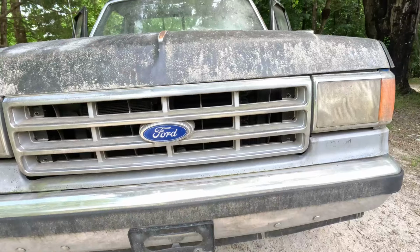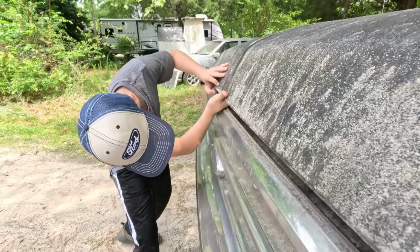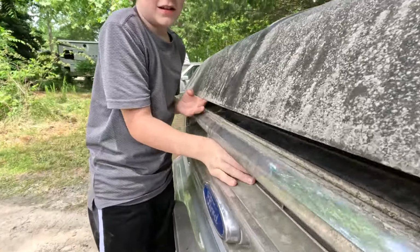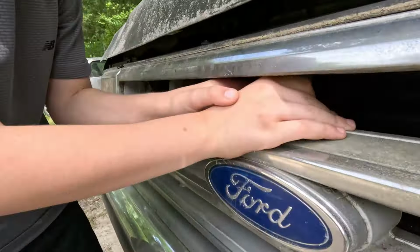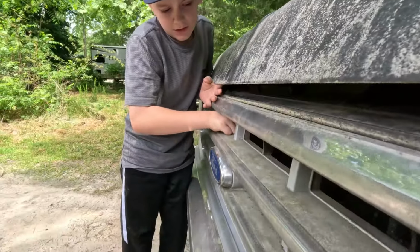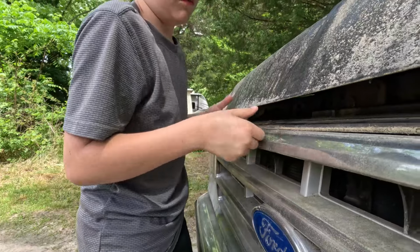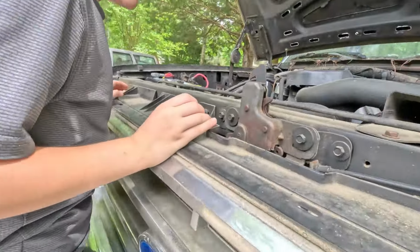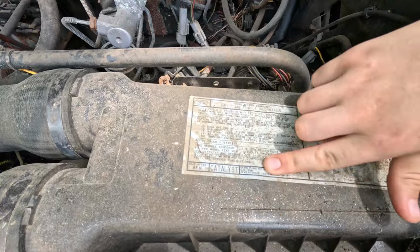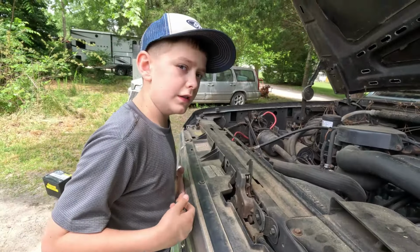Okay, that's enough in here. Let's go look under the hood. It's down here. There we go. Dusty. Let's see what kind of motor's in this thing. That's a 5.0, 302. Let's check the oil in this thing.